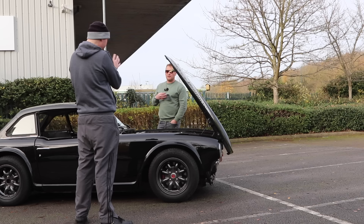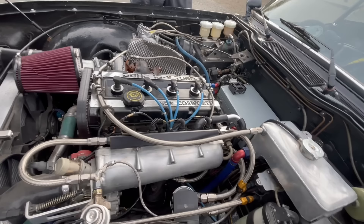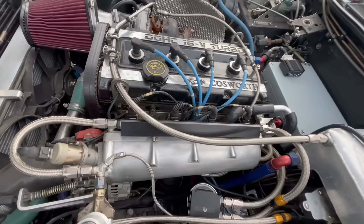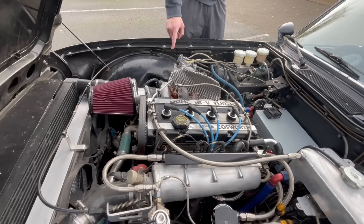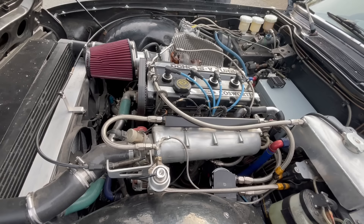It's obviously got the full-width intercooler in it. It's running the stage two tuning package from MSD, which includes a three-bar MAP sensor, dark green injectors - I think the 403s - which we had cleaned and flow tested, a dash 31 actuator, a new fuel regulator, a chip and plugs. We also fitted a Group A air filter. That's pretty much it with regards to power mods.